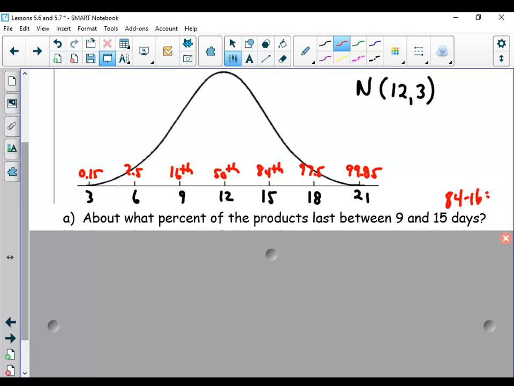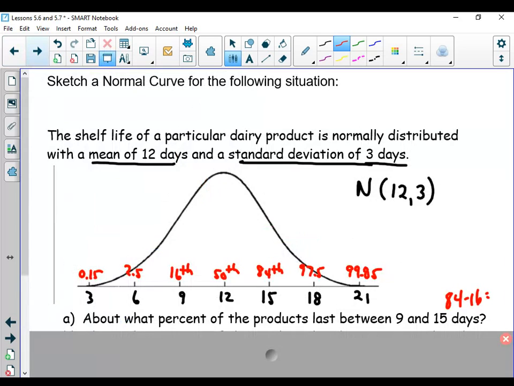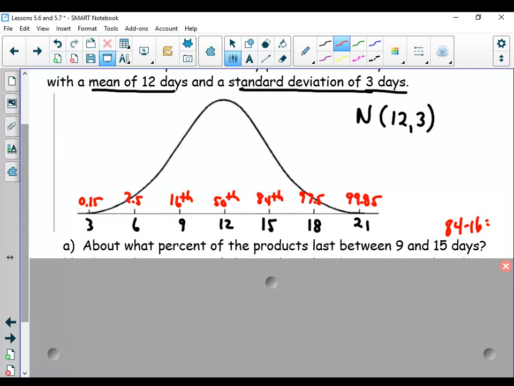Now, in this case, I already know what percentage it should be, since it's in that middle section. What do we say the middle section should have? 68%, right? So we can go ahead and do the subtraction, but in the back of our minds, we already know this really should be 68 because that was that middle section. But answering the question, 68% of our values would be between 9 and 15.